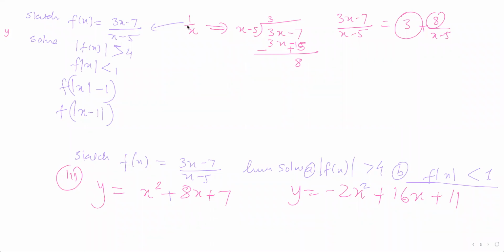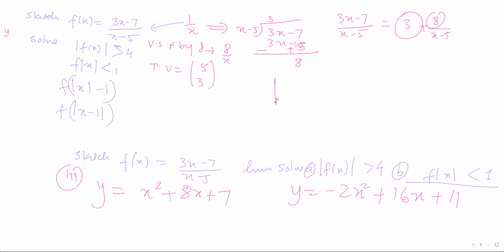So basically, you can clearly see now that this is 1 upon x. So you can clearly say, okay, this is a vertical stretch factor by 8. So you get 8 upon x function. And then you translate by vector 5 and positive 3. So 5 and positive 3. So this can be very helpful to sketch the graph directly.